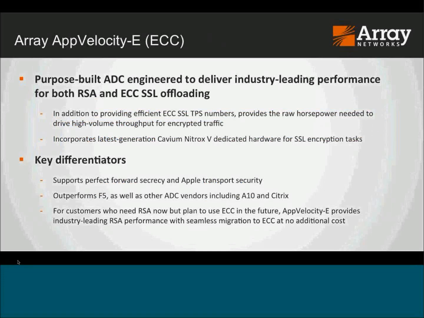So it's for this reason that we think this is very compelling, and it's helping people make this switch. And so what we did is we made essentially a purpose-built product for ECC SSL offloading, and we call it AppVelocity-E. Some of you on the call might be familiar with our nomenclature. We have an AppVelocity-S, and then we have an AppVelocity-E, and obviously the E stands for ECC. So it's a purpose-built ADC engineered to deliver industry-leading performance for both RSA and ECC SSL offloading.